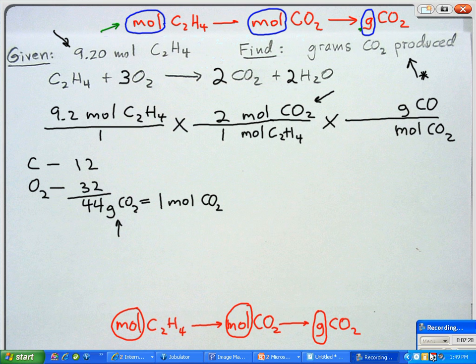So now we just pull our numbers. From right here, we're going to get our 44 to go with the grams. And the number that goes with the moles is one. And we have just solved our problem as soon as we take out our calculator and start running the numbers. And the number that comes up on your calculator is going to be something like this, 809.6 grams of CO2.